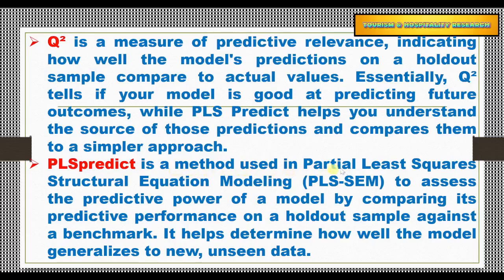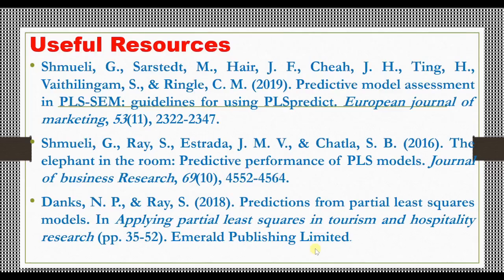PLSpredict is a method used in partial least square structural equation modeling to assess the predictive power of a model by comparing its predictive performance on a holdout sample against a benchmark. It helps us determine how well the model generalizes to new unseen data, which is out of sample data. Now, these are some of the useful resources which you can refer to: Shmueli et al. 2019, Shmueli et al. 2016, and Danks and Ray 2018.